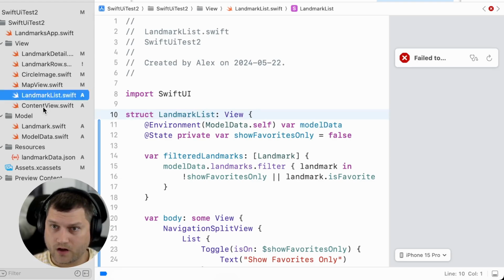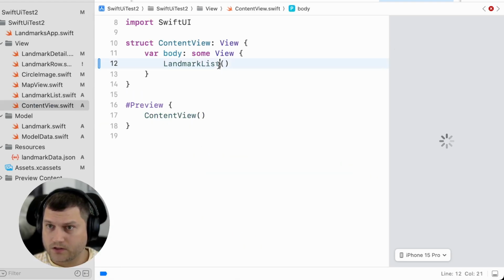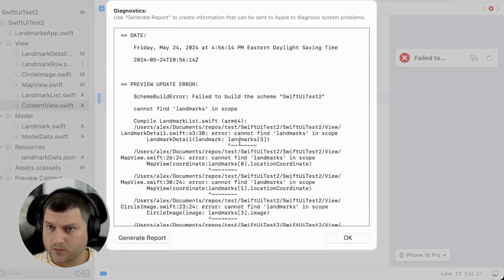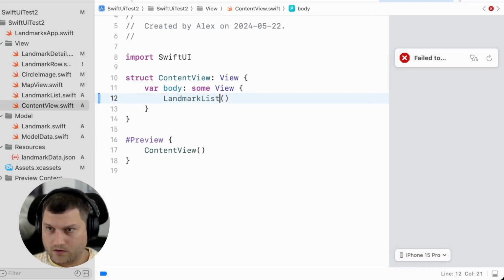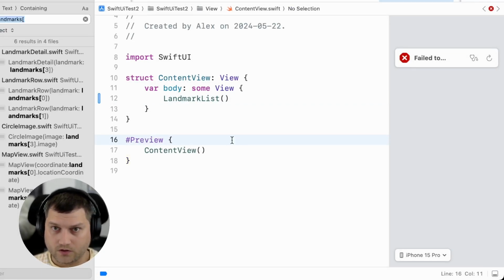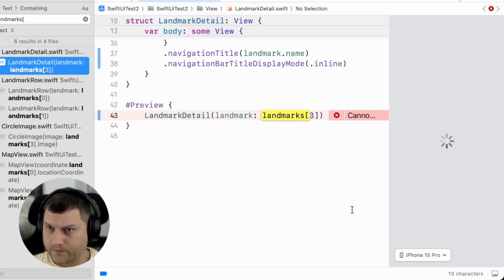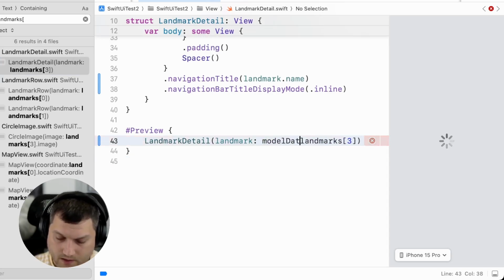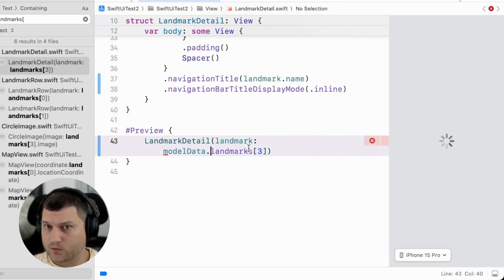LandmarkList. Let's go to ContentView. LandmarkList. Does it expect a parameter here? Landmarks. Right. There's a lot of landmarks. So I wonder if I do this, ModelData.landmarks, it would work.